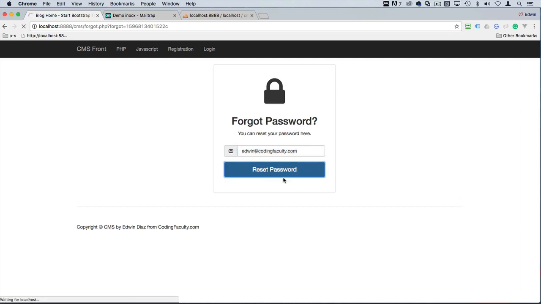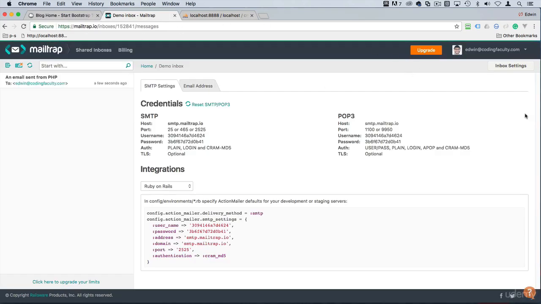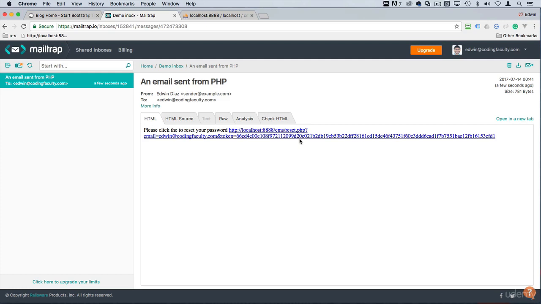When we click reset, we are going to be using third-party software, or wetware, like I call it sometimes, that is going to allow us to send fake emails for development purposes. Now, just because we're sending fake emails doesn't mean that we are using a fake application to send it. We're going to be using a real third-party library to send the email to the user's inbox. This program just happens to have SMTP settings, so we can plug into this and test this before we implement it in our real features out there.